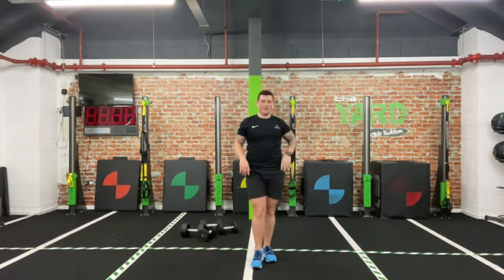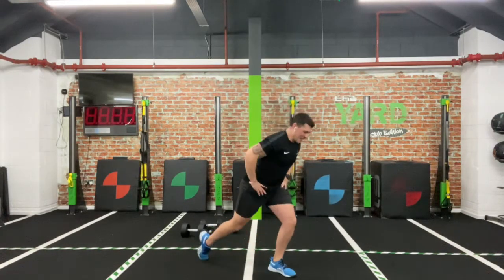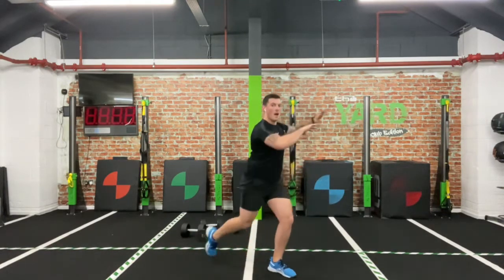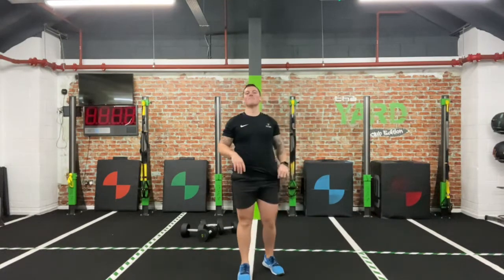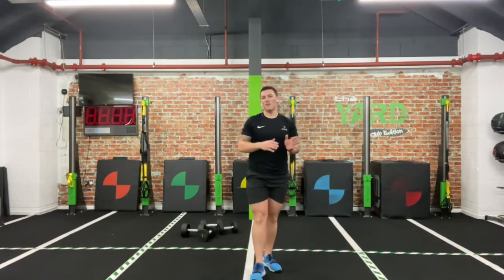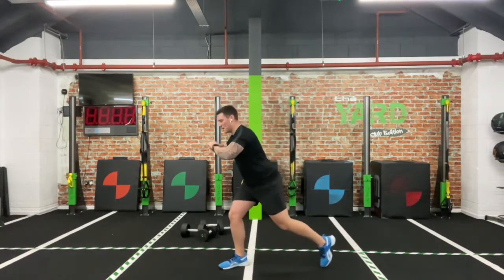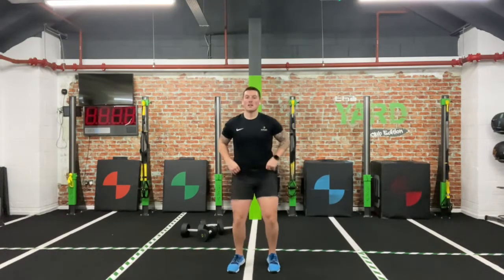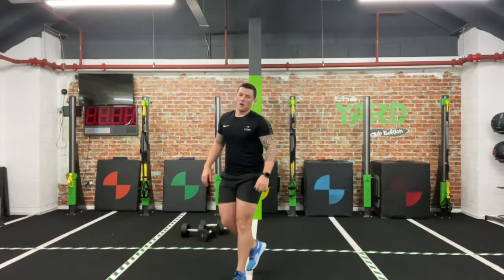Your next one, next 45 seconds, just focus on one side. Focus on the right, reverse lunge. As you come up, drive that knee. Down and drive, yeah? So really emphasis on that power up. Again, if you need to, just slow it down. 45 seconds on the right, straight into 45 seconds, same on the left. So down, powerful drive, and then you've got your squat jacks to finish. So feet out, up, and down. Bit of a cardio finisher. All right, so get yourself ready.